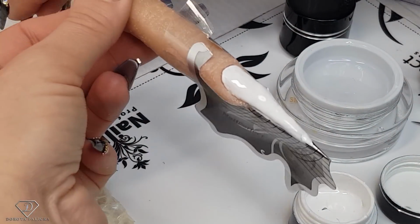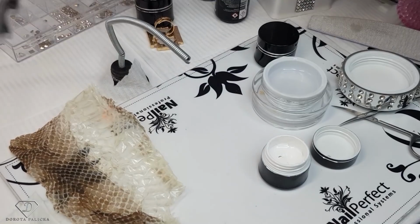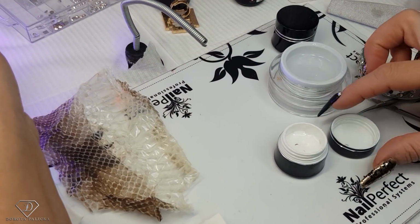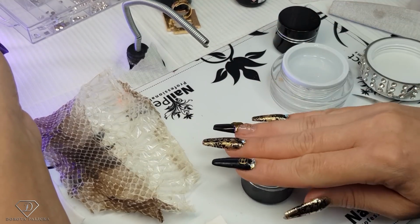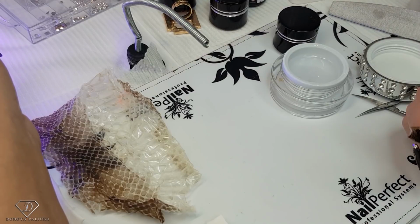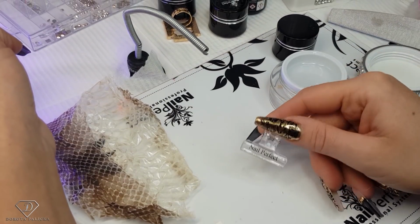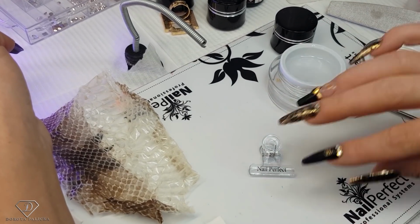And now I'm just going to give it a cure. I don't want to put my snake skin into the uncured white because it might dirty my snake skin. So I want to cure this white and then do it on the clear and then encapsulate the snake skin. This is going to be awesome. We are going to use the pinching clamp as well to hold everything in place. You could also use a piece of foil, like a cling film foil.